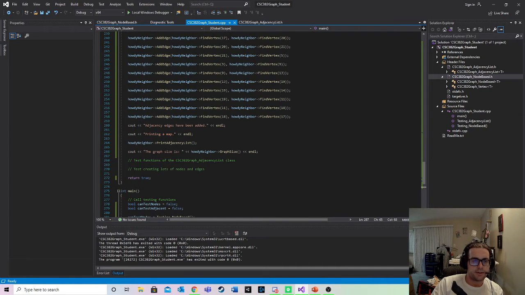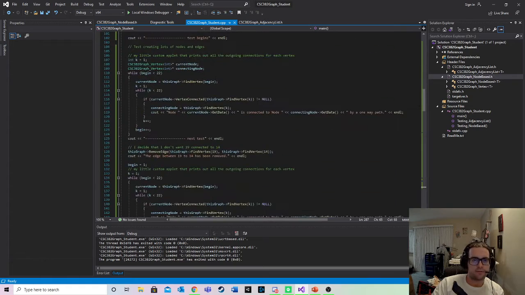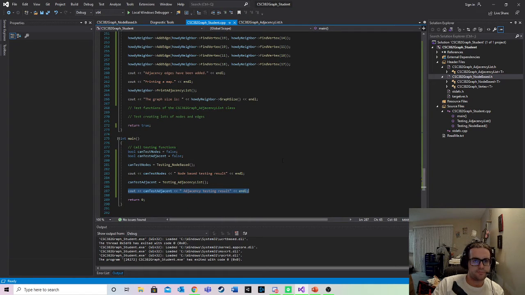And then I go down here and I print the adjacency list, which, like the other bit up here that I coded myself, just tells you what all the connecting edges are for a given node. And then I print the graph size. And that's pretty much it, because it's more or less identical, and with a couple added methods it would be completely identical to the node base.